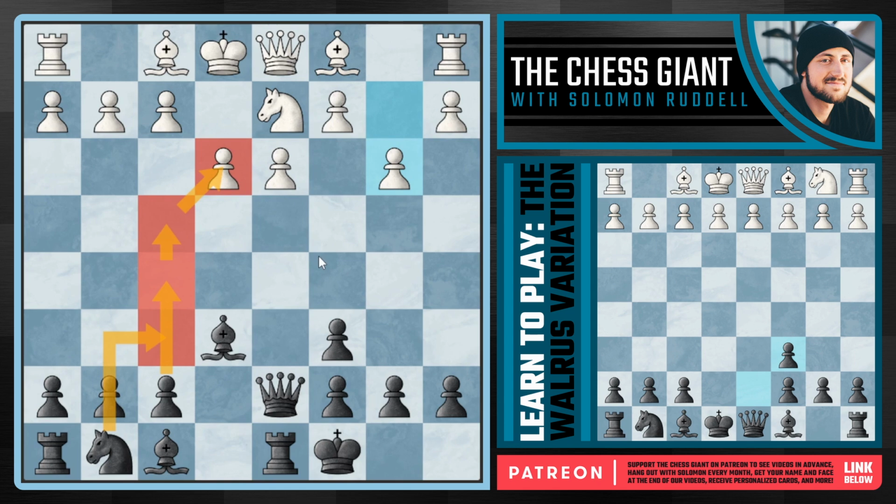Your job as black here is to create some weaknesses and try to get after this king as much as you can. Right now, white has a very solid setup with really no weaknesses to speak of, so we got to try to make some. We got to play a move like f5, followed by a soon f4, or even start playing moves like h5, h4, and h3, depending on what white does on the king side, and if white commits to castling king side. Needless to say, the Walrus Variation definitely does have its flaws, but it is fun and can give you some very interesting games.